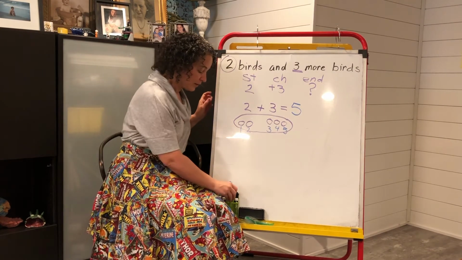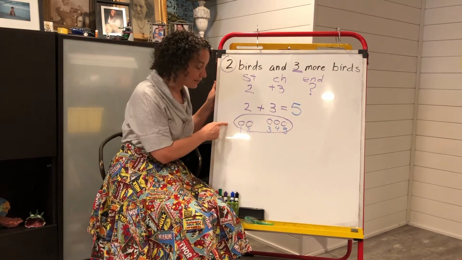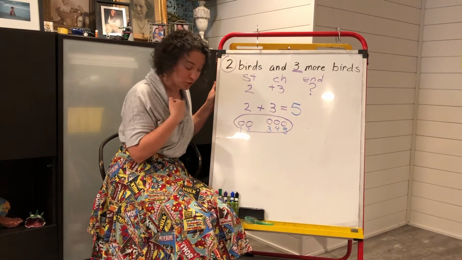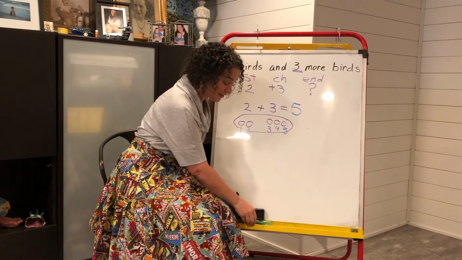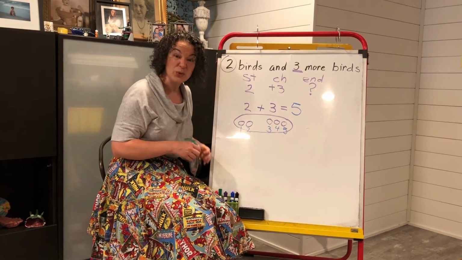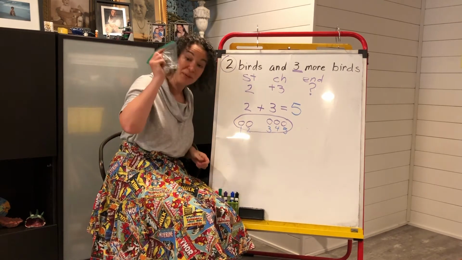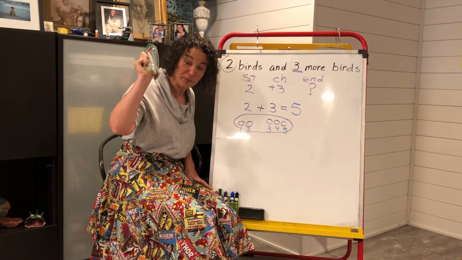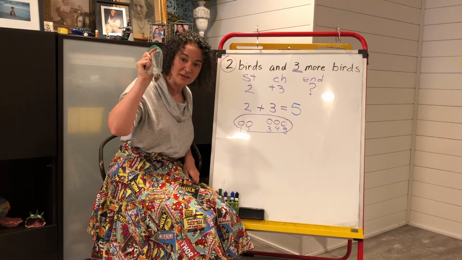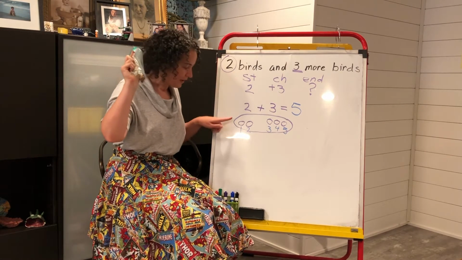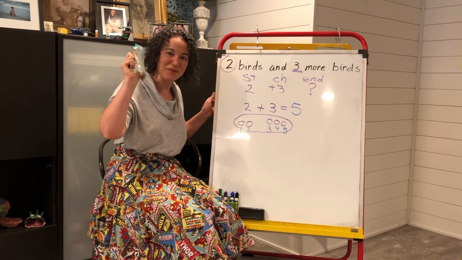Now, my friends, some people love to draw a quick pick. It's my favorite strategy. But another thing we could do, if it's easier for you, is we can use counters. And this is a bag of pennies. So I'm going to do the next problem on paper so you can see it flat, and we're going to use pennies as our quick pick. All right? Be right back.